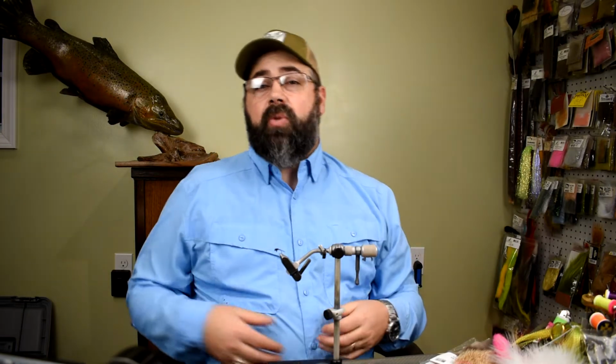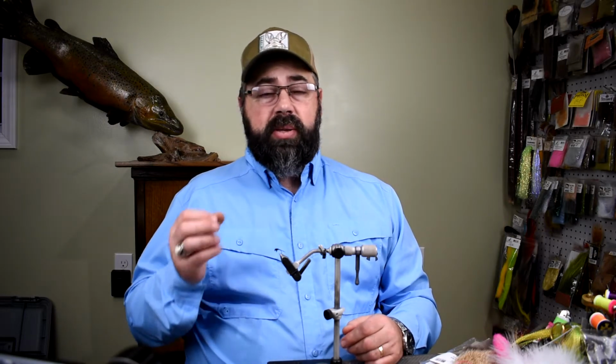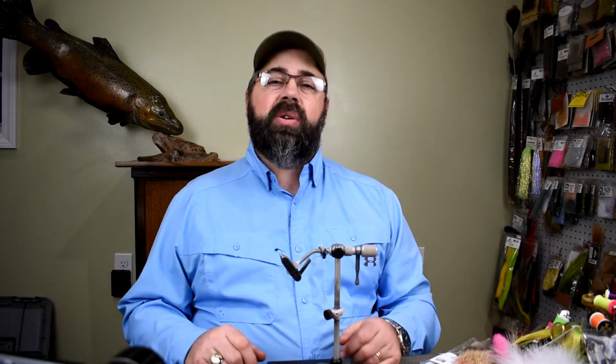So here it is. It's the little black stonefly jig, and it's going to catch fish because it has all the fish-catching qualities you look for in a Euro style nymph. It's thin, it's going to get down real quickly, and there's not a lot of stuff to hang it up. The ostrich herl in here is going to give it a lot of life, so it's going to give it a little gills and legs look. Anyway, nice silhouette, and it's going to catch a fish. Here it is in the vise and the material list to tie it.